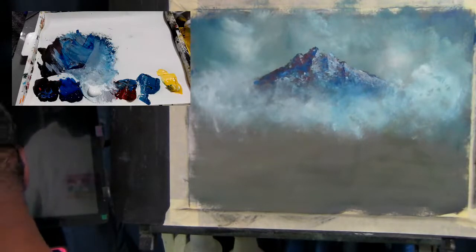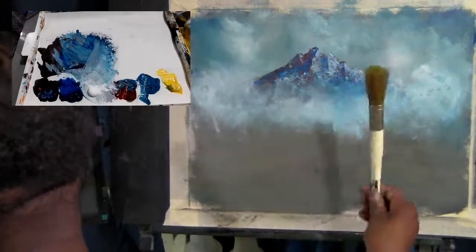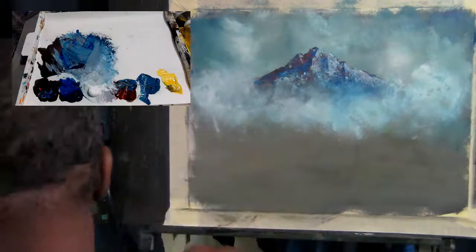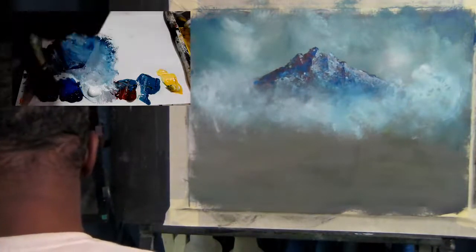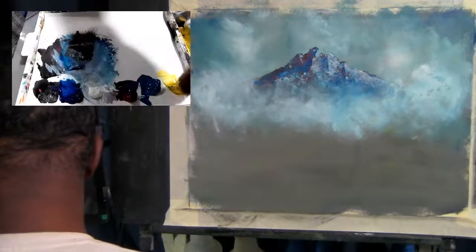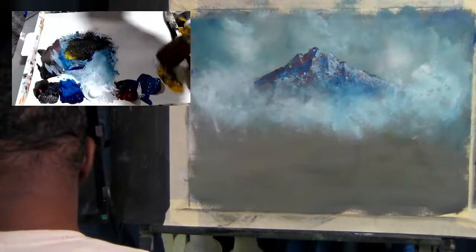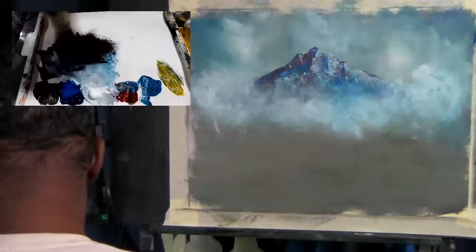Let's use this brush because I haven't used this brush in a while, and I think everybody's familiar with one of these brushes. All right, so we'll play with this. This takes quite a bit of paint. Okay, let's dip into what little bit of black we have, and let's go into our yellow, and we'll kind of pop it in there like that. A little more yellow. Pop that yellow in there, just like so.